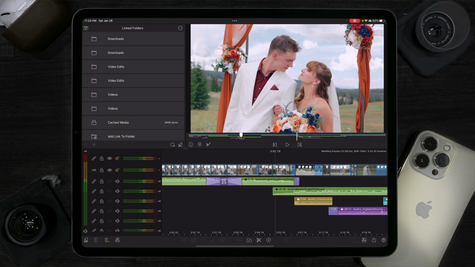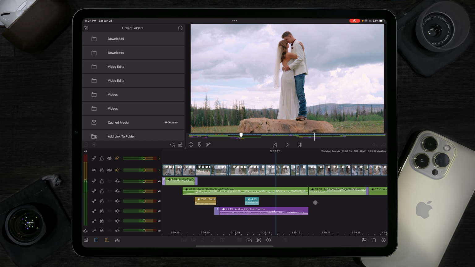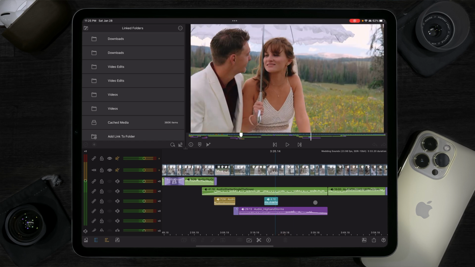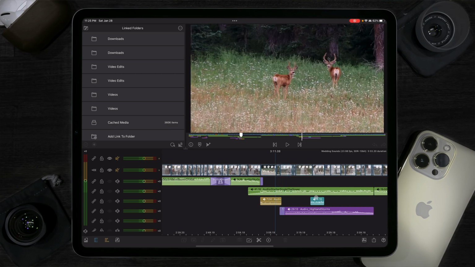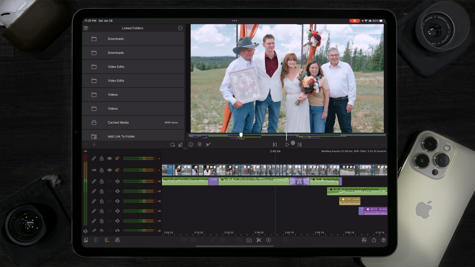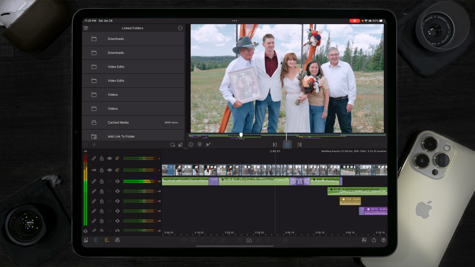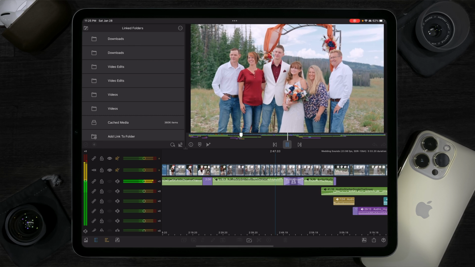We'll skip ahead to one of these last sections where I put quite a bit of sound design in. This is the part where they were out just taking photos. We got some cool video, B-roll shots. These are the shots that they really look forward to. So let me show you what I do here. We'll just listen to it and I'll talk you through it.